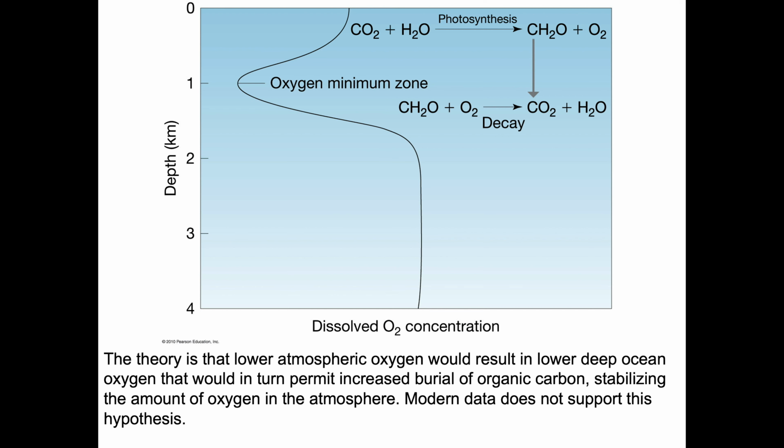One theory is that lower oxygen in the atmosphere would result in lower deep ocean oxygen, which would in turn permit increased burial of organic carbon. This would ultimately stabilize the amount of oxygen in the atmosphere. However, we don't have any data to support this idea. It's probably not going to go forward.